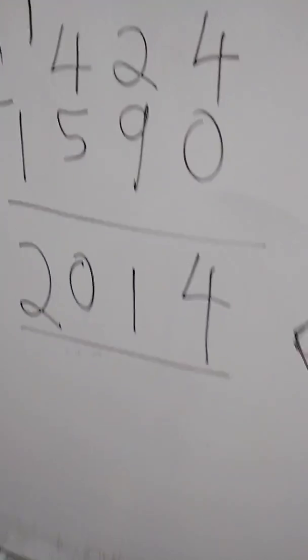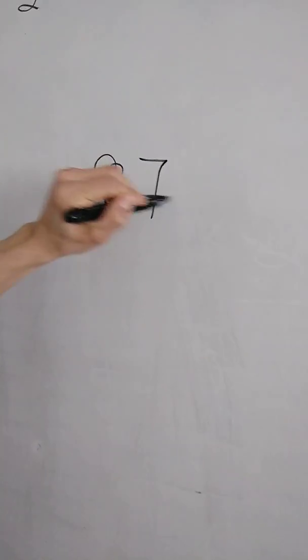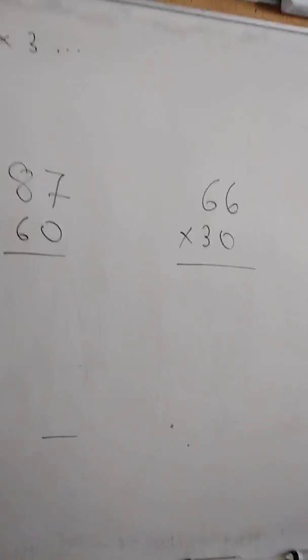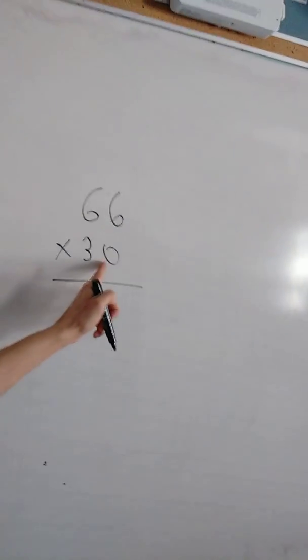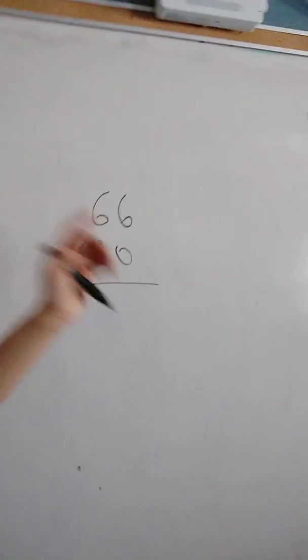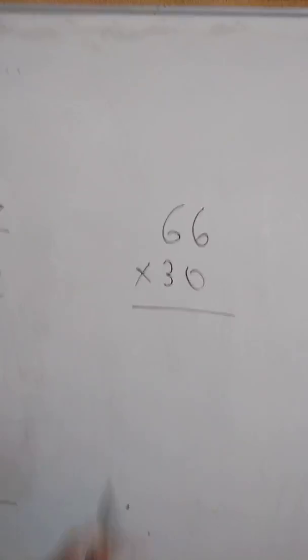There we go. Okay, now we have done, say, 3 examples of multiplying with double digits, right? Now, there's a trick to learn when you multiply certain double digits, like 66 times 30, okay? Or say 87 times 60. Alright, we're going to handle these two double digits in a special way. If you look at these two double digits over here, they have a certain similarity in that the second digit of the multiplier is a 0. So when we encounter such numbers, there's a shortcut in doing it.